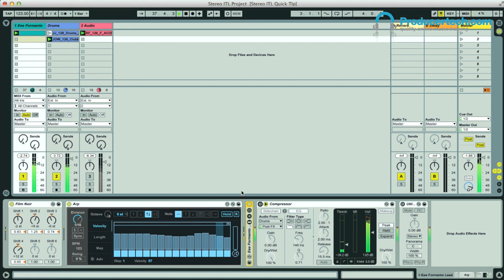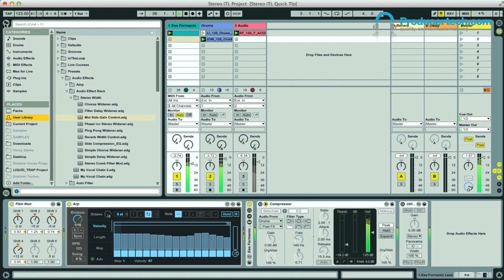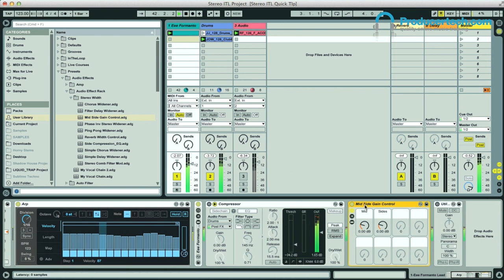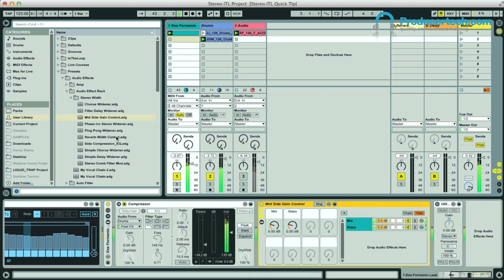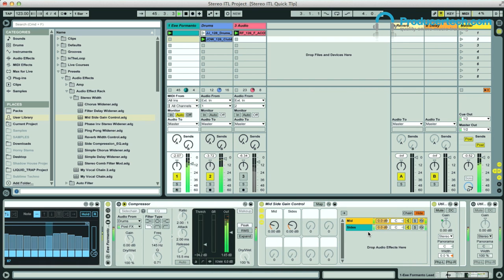So what we could do instead is just apply this effect to the sound in the center, which is where the drums lie. To do this, I'll just drag in this mid-side rack, which is a very basic preset from my stereo width course, which is in fact the starting point for a few of the other racks there. And it's simply a couple of utility effects in parallel, one set to 0 and the other 200%. So we're separating the mid and side signals.